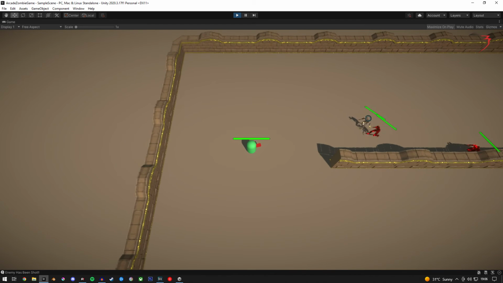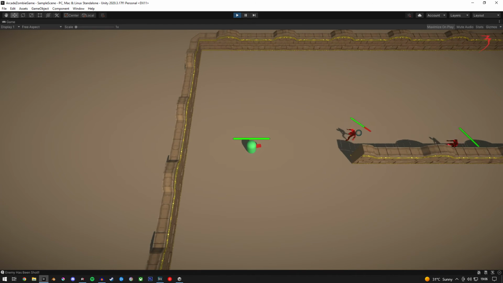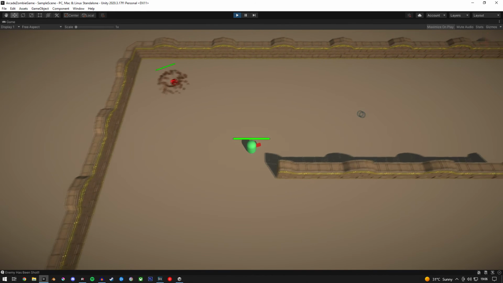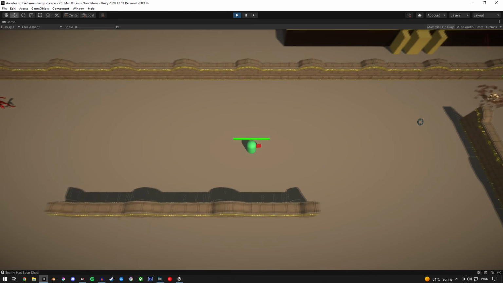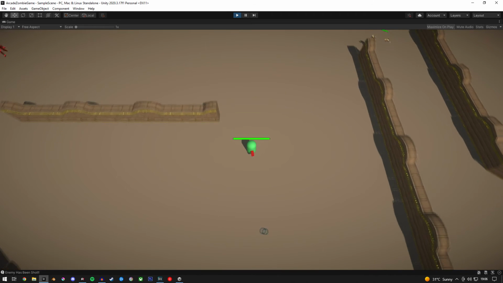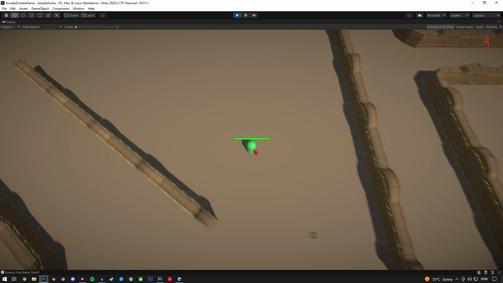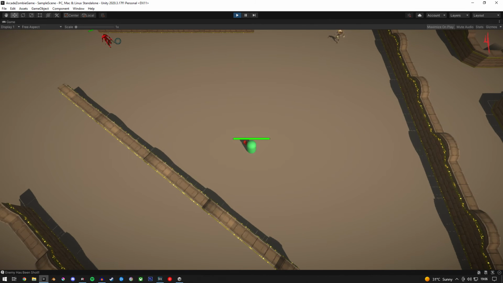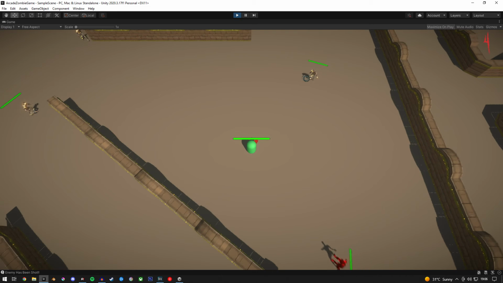At the minute, I think the raycast is set to unlimited, or if not unlimited, somewhere very far distance in the future. Like, it probably is into space at this point. But for now, I'm just going to keep it as that, because I like to be able to shoot zombies from wherever I am, just to playtest it. If I can't shoot zombies until they get close to me, then it's just not going to work. And yes, it's single player.